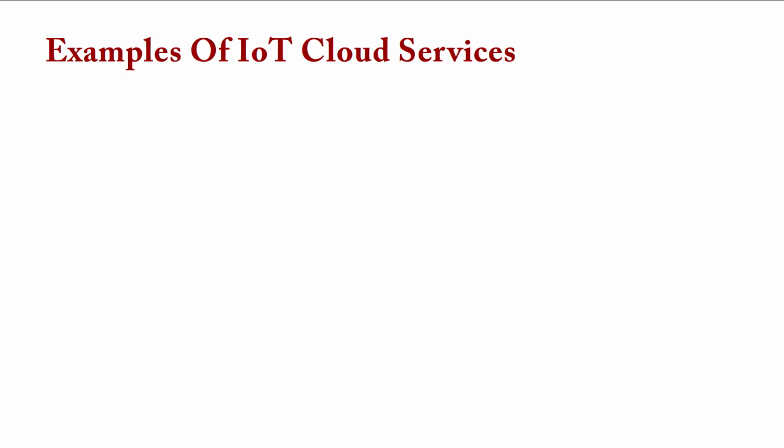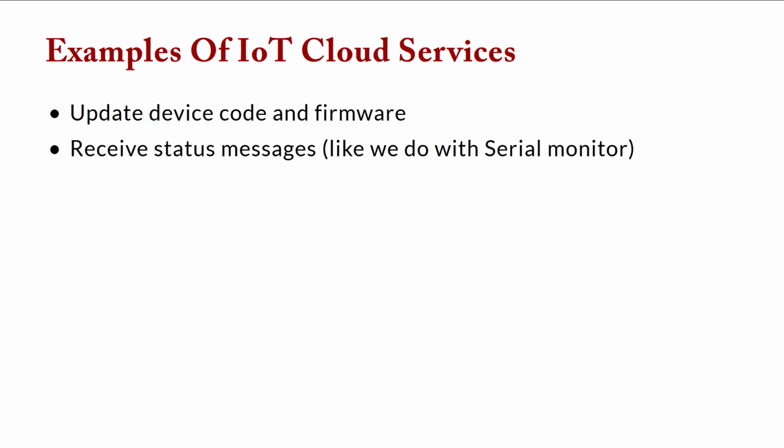Some of the things that you can do once you have a cloud service or a cloud platform: you can update the device code. Well, this is actually what we already do with the Argon. Every time you flash it, you're sending the data through the internet to the device. You can send status messages. So this is basically like a serial monitor that lives in the cloud.